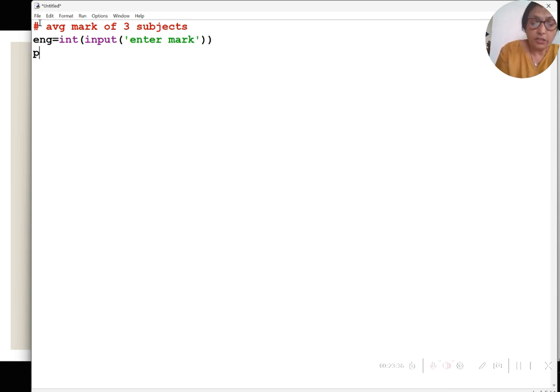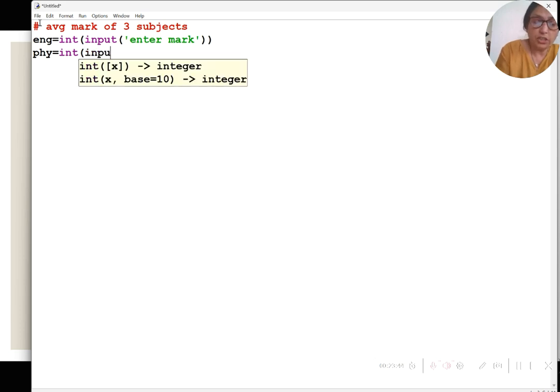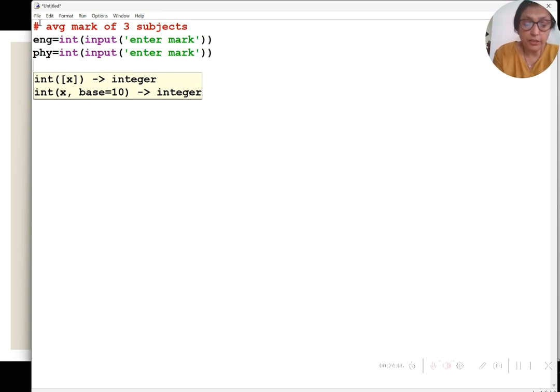Let's take physics: int, input. Any subject name you can write as a variable, or you can write subject 1, subject 2, S1, S2, S3, or SV1, any valid variable name, enter mark. Then suppose I take maths: int, input, enter mark.